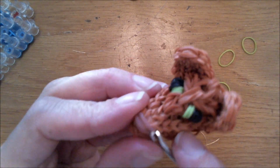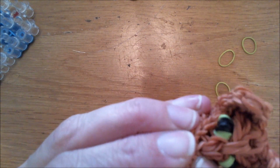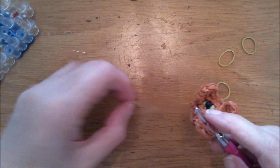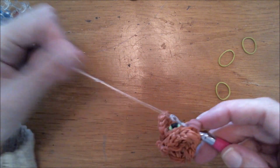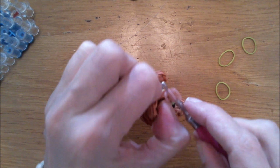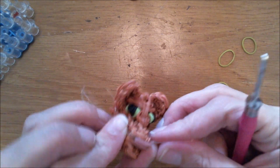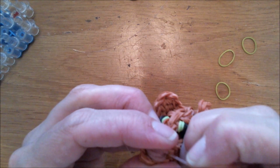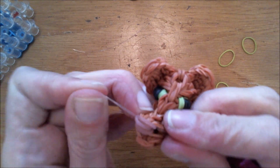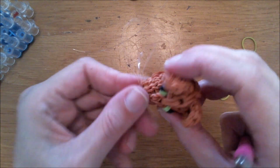And then stick your hook through any part you like your whiskers to be. Can be right after the nose or just in front of the nose. Get those loops on your hook and pull this through the top of the mouse nose. Get that knot in between the nose and don't pull it through. It has to be inside the head, like this.